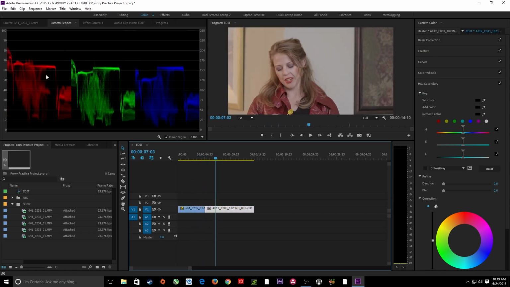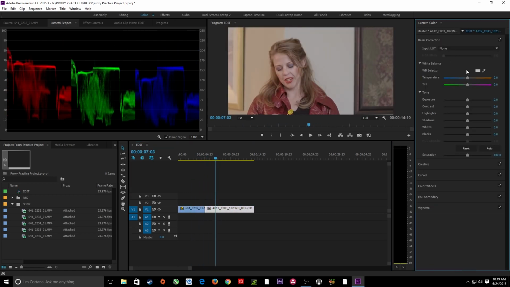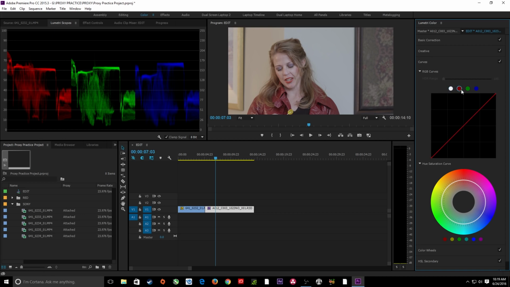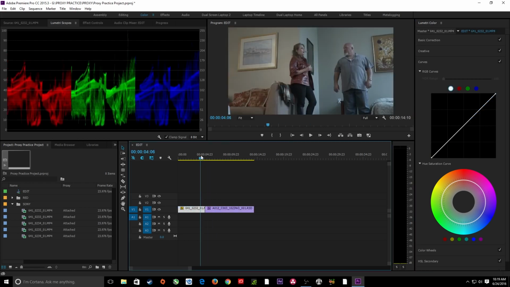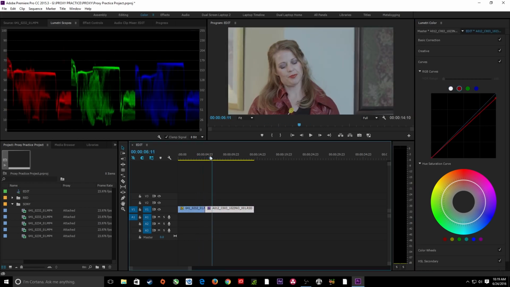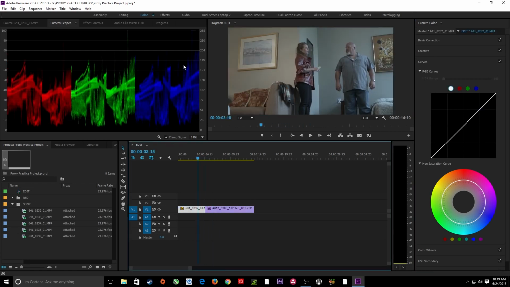And this one has a higher push in the red, so we're going to go up to our basic correction. I'm going to grab the temperature and pull that down so it changes the color temperature a little bit. Go to the curves, grab my red, bring down the highlights in the red, bring that down to match kind of the other blue there, and let's see if those match a little closer. They're closer. This is a little bit brighter, but we got the color temperature a little bit closer. This has a higher push in the blue. Grab our blue, drag that down a little bit.